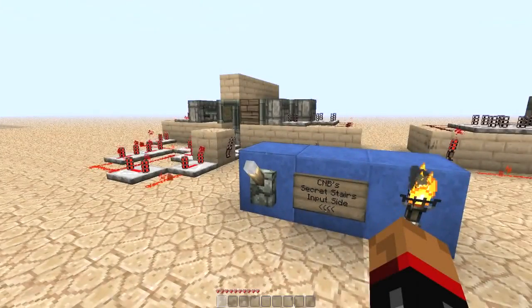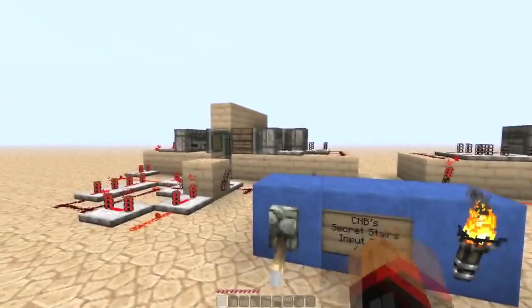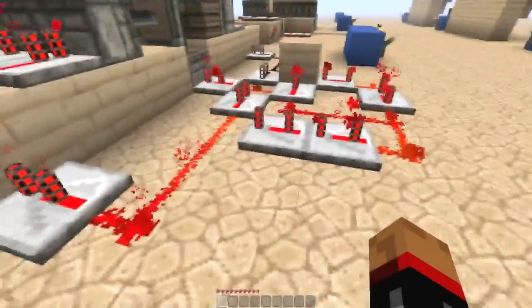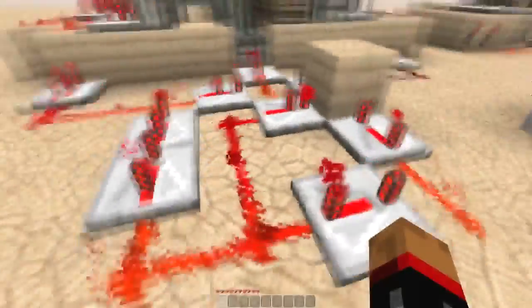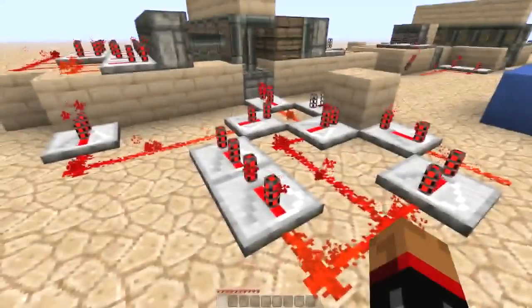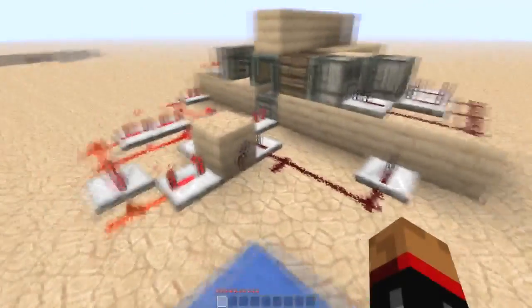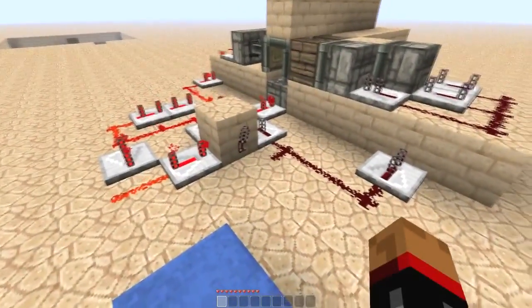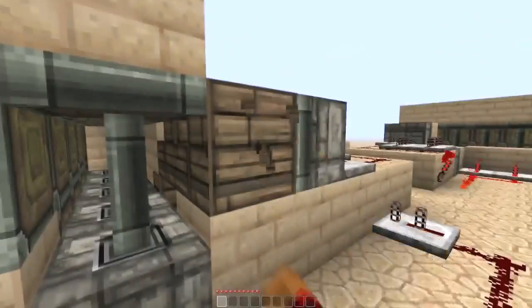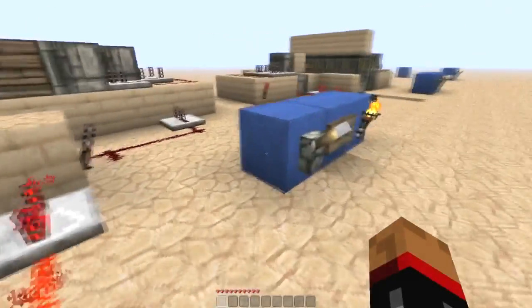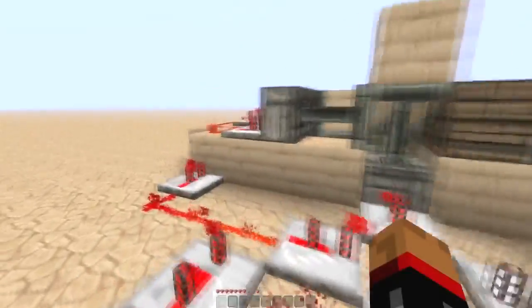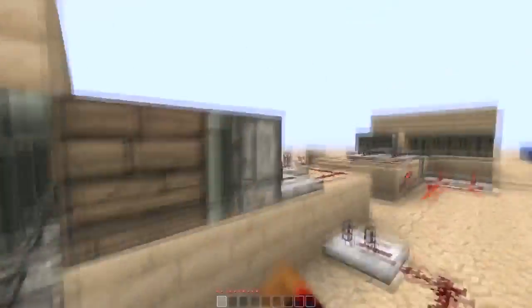Okay. How we are going to do this. I'm going to start with covering the input circuit here, which some of you might notice is actually the block swapper circuit that I came up with in our retractable lighting tutorial, which does exactly that. It's going to swap this stair with that block there, so a bit like that. We're going to do that first, and that's including the whole block swapper mechanism here.